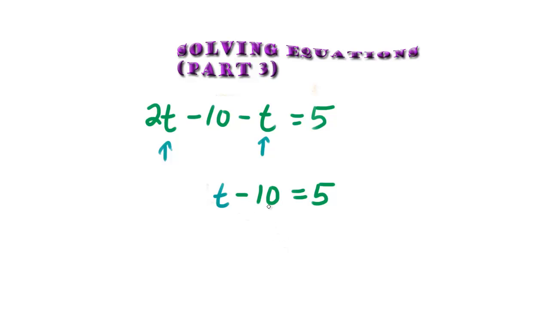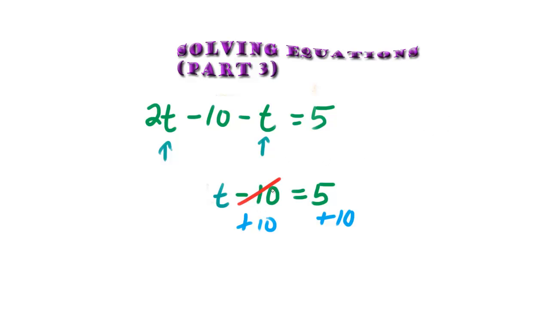So now we only have one step left, right? And that is to get rid of this -10. So in order to do that, I'm just going to add 10. Boom, done, left hand side. Same thing on the right hand side. You always want to keep the equation balanced. Now it's balanced, it's good to go.